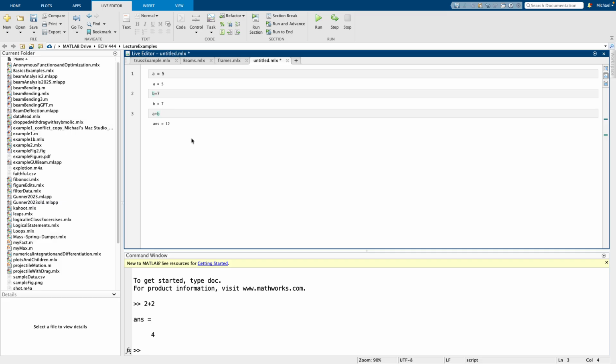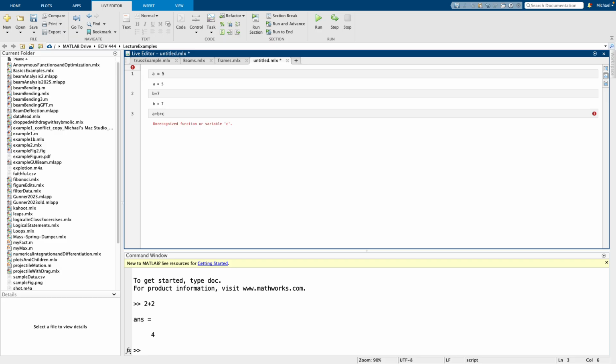But the basic way to use MATLAB, it's all numeric, right? Everything has a number value. If A is equal to 5, B is equal to 7, A plus B, everything's been defined. If I then try to say plus C and run the same thing, it's like, what is C? I don't know what C is. It doesn't know how to handle C as a variable.